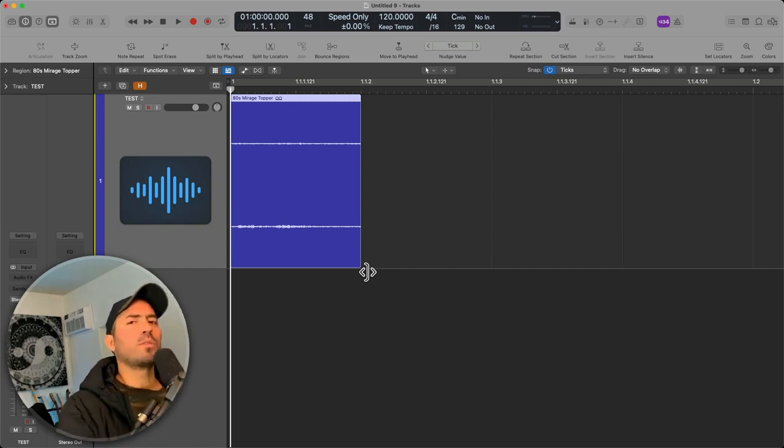Now, the way I'm able to pull this off, how am I able to move the regions? There are two ways: snap and nudge. The way I've been demoing this for you is by utilizing snap. These two features are absolutely critical if you want to learn how to move regions or events in the program.